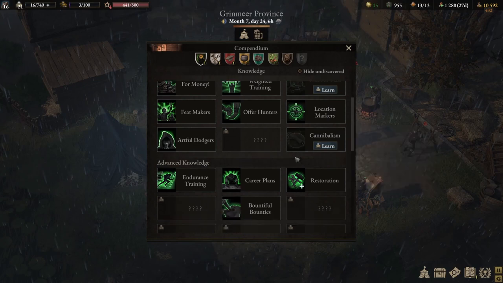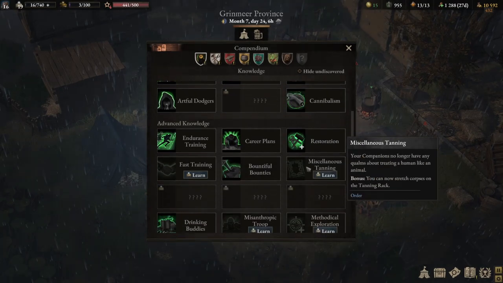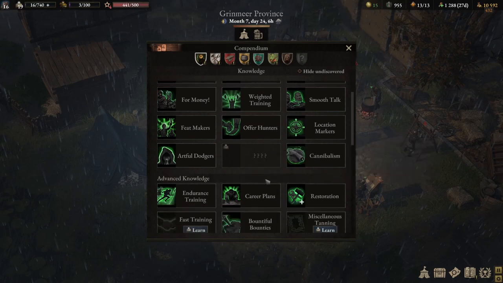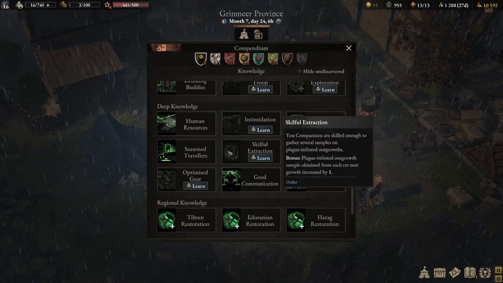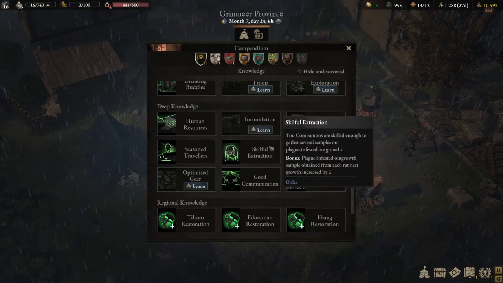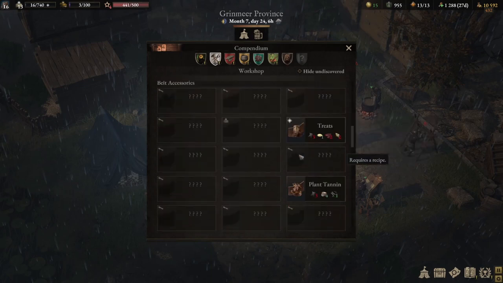Crewman cause, cannibalism. No, I don't need to consume them. I wonder if they affect here. Should I just? I'll just do it. Oh yes, it does. Fast training. Cannibalism. Now stretch corpses on the tanning rack. Great idea, people. I think this one probably opens up two or three more. I'll learn the good stuff first. Willpower. Let's get willpower. Should we? Skillful extraction, definitely. We get more materials. Optimize gear for now. I think that helps, because we do have some repaired gear.